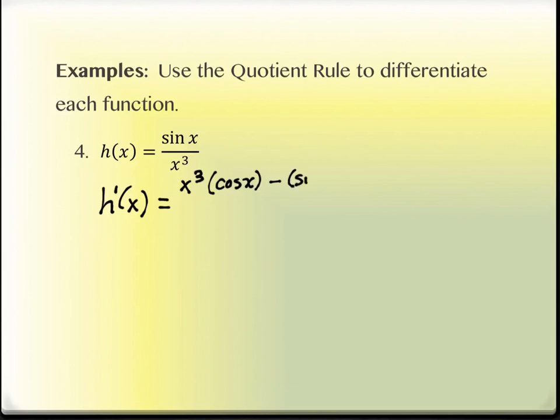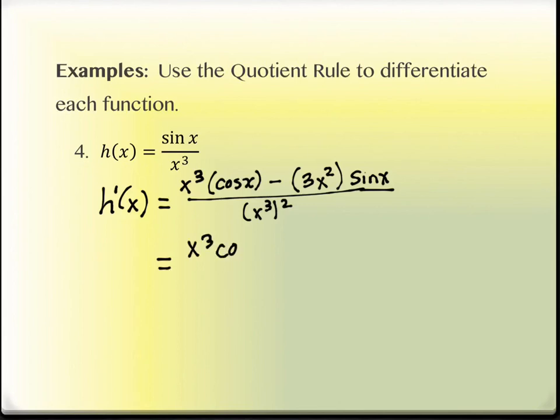Okay, sine of x. Well, we can do it in whatever order. If you want to write sine of x first, you can. If you want to write the derivative at the bottom first, you can. It doesn't really matter because it's commutative. But 3x squared and sine of x, those are the two pieces in some kind of order. X cubed squared. We saw that one a minute ago, didn't we? Okay, so now I have x cubed cosine x minus 3x squared sine x over x to the 6th.